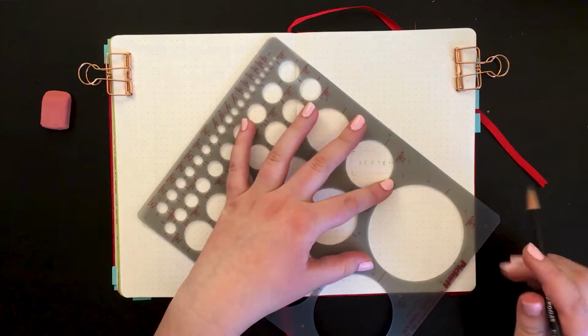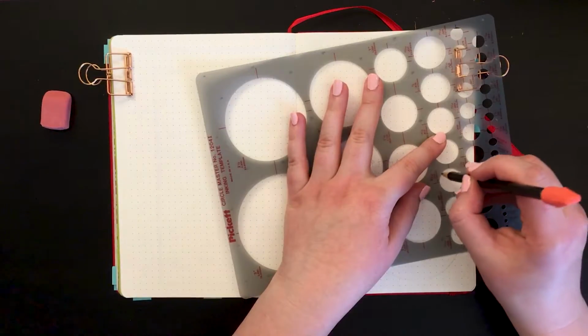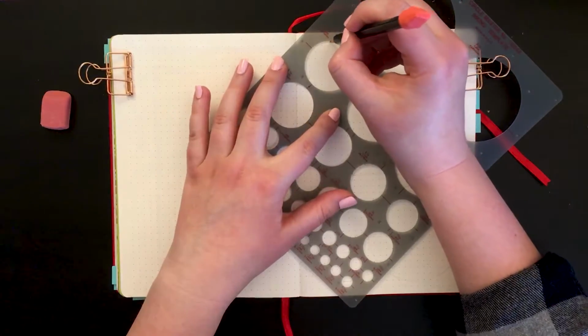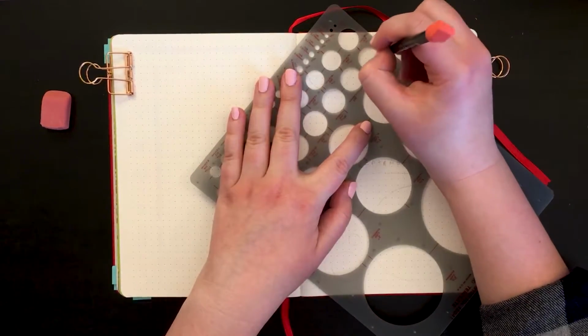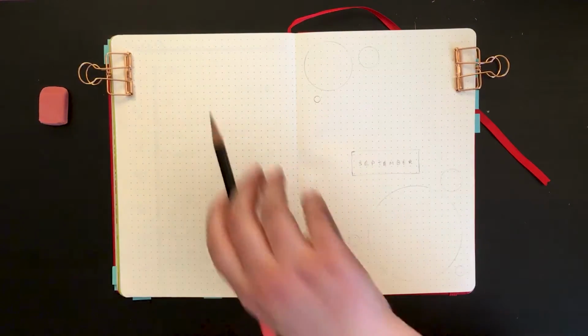Next, I add a variety of circles around the border. I'm trying my best to make it as random and asymmetrical as possible. Nothing too consistent as far as placement or size goes. And I don't want to add too much, so we're going to stop there.